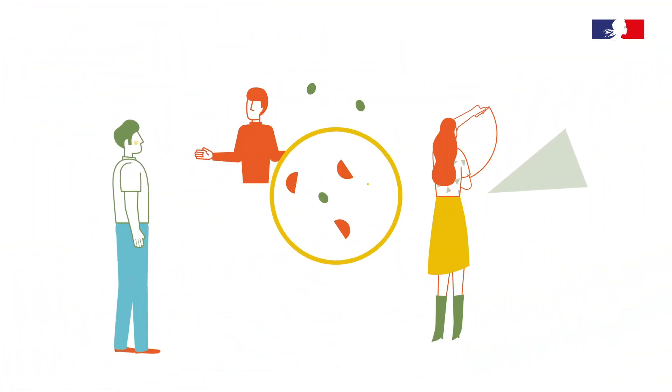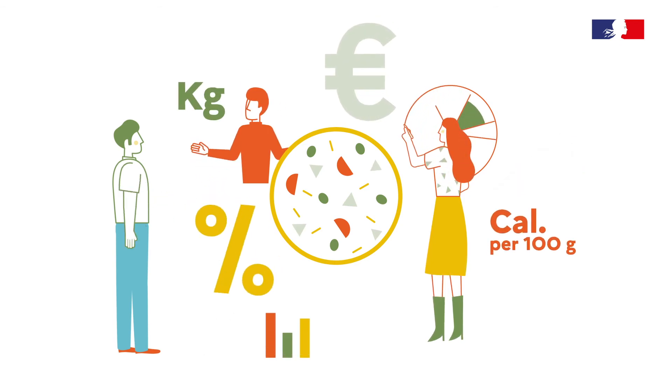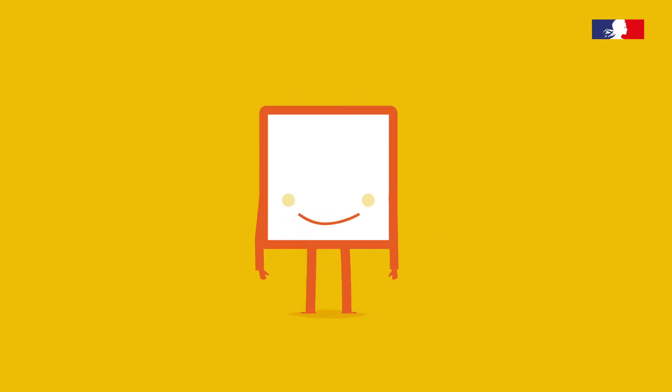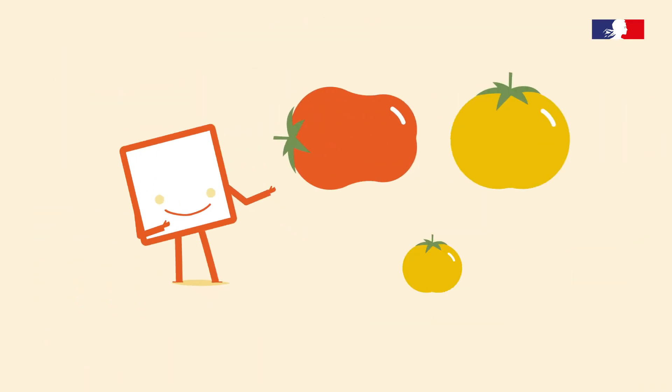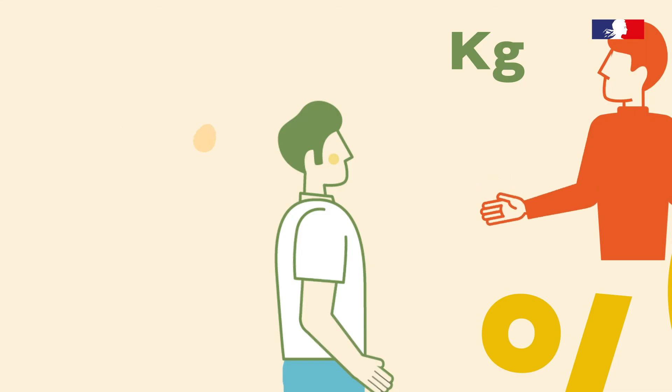Now let's take a look at the food manufacturers. The R&D department of a frozen food company is working on a totally new pizza recipe. In their research, they want to consider the environmental aspect of the ingredients — that's so important! The right variety and origin of tomatoes, the perfect recipe, and the most suitable form of transportation.